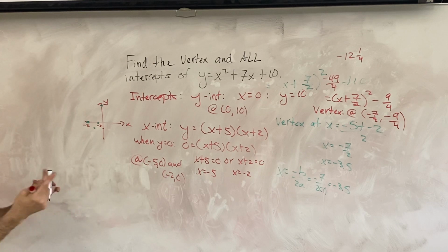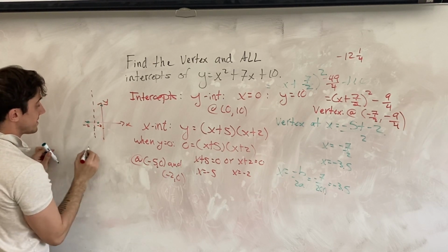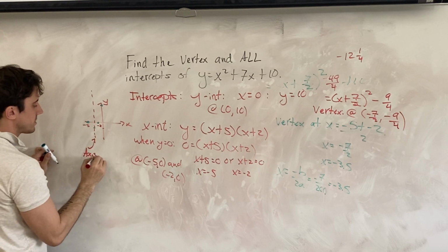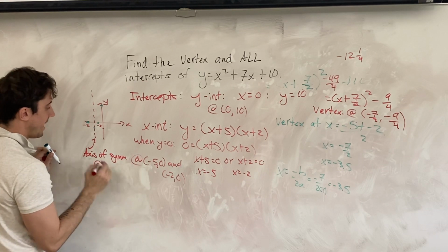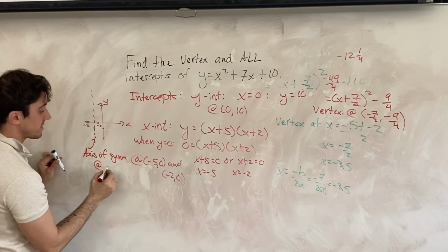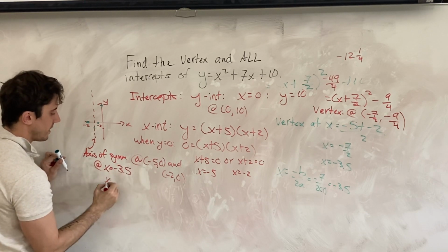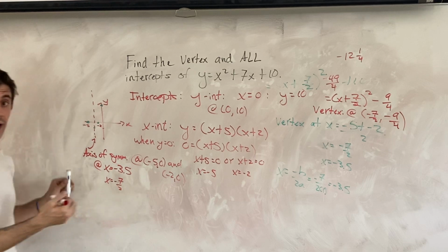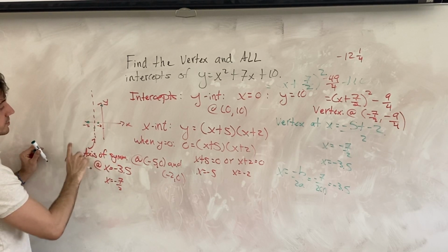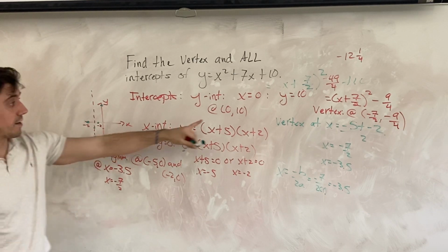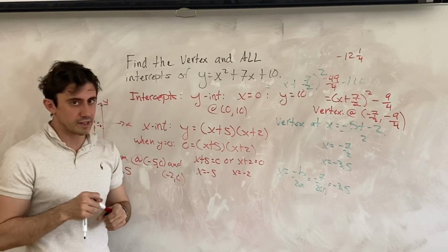We know the quadratic function is symmetrical about its vertex, right? Hence its axis of symmetry, at that vertical dotted line. That's simply the line x equals negative 3.5, or x equals negative 7/2, right? And since it's perfectly symmetrical about the vertex, that means that 3.5 units to the right, it's at 10. We found that out from getting the y-intercept. And so that gives us a free point, if you want to think of it that way.